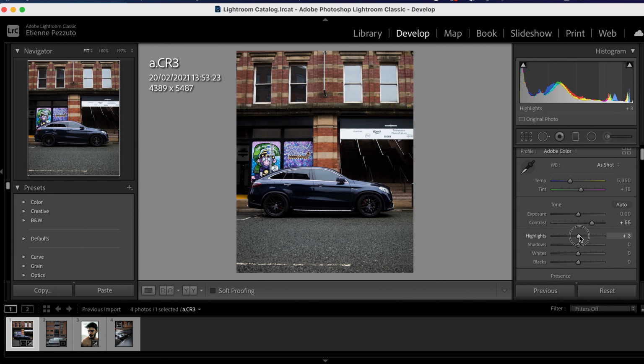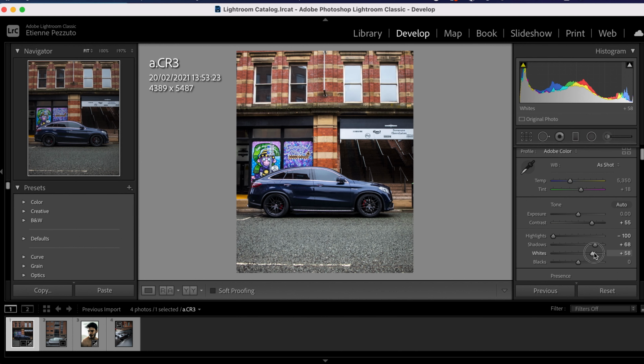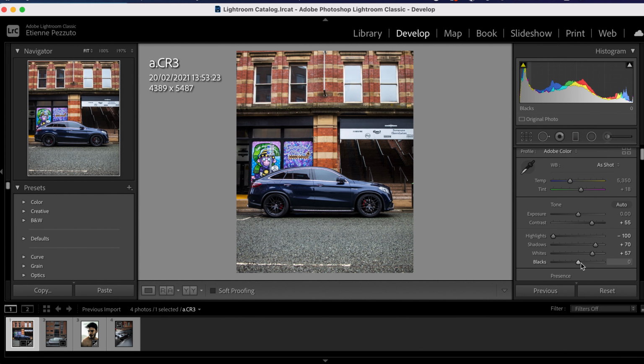Let's bring the highlights all the way down, shadows around plus 70, and the whites around 50, 60. I don't want to say a precise number. You look at the image and then you make the adjustment. Then let's crush those blacks because it's very important for this kind of style, something around minus 40, 45.